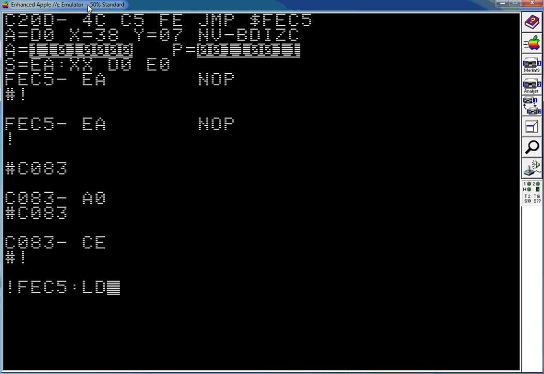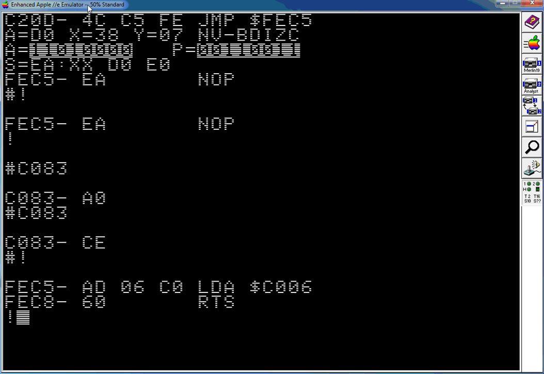And we'll put in our code. Mini assembler, you always just type space to enter the next instruction. And on my mini assembler, if you just press enter, it exits back to the prompt.